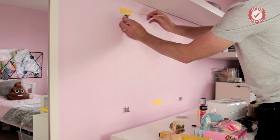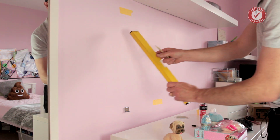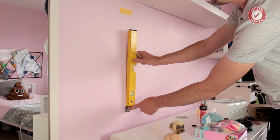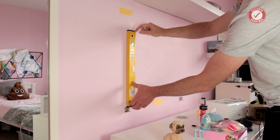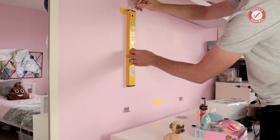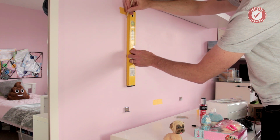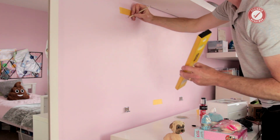We'll sort that out in a minute. But I'm just going to mark where the screw hole is. And then I'm going to get my spirit level, come up exactly from the centre of that bracket. If your spirit level's not long enough, put a tiny mark on the wall. You can always rub it off afterwards. Nice and level up to that mark that we made before. We can see where that mark is. So that's our point that we're going to have to drill for that top bracket just there.